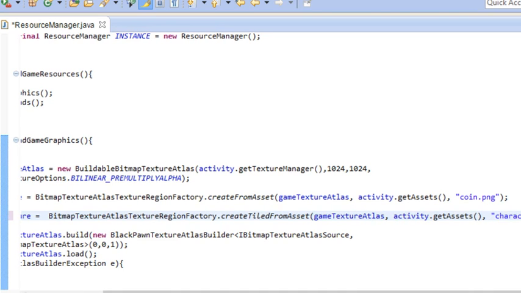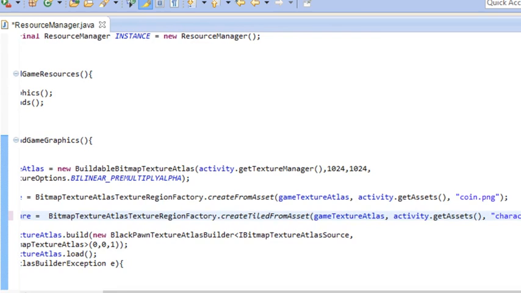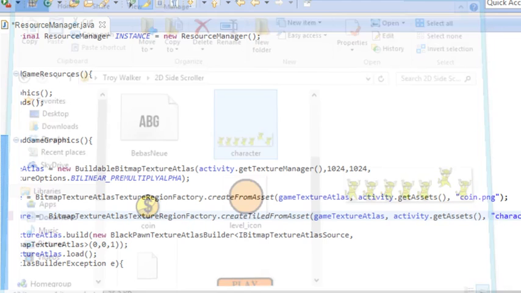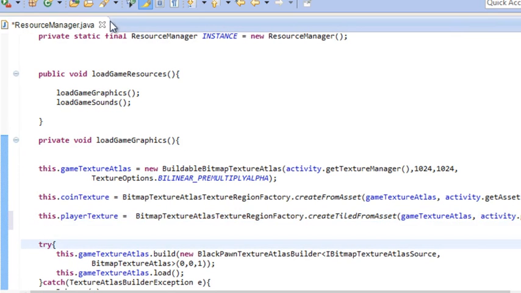That's very important. If you mess these up, like you put the wrong numbers there, then your texture won't animate right. You'll notice it's jumping to wrong frames, and some of the frames are not showing. So make sure that this matches the actual texture, because you see here we have 1, 2, 3, 4, 5, 6, 7 columns, and we have 1 row. All right, so there we go. We got our character loaded. We have our player texture loaded, and just hit yes, finish.